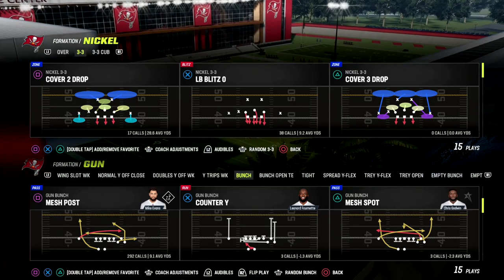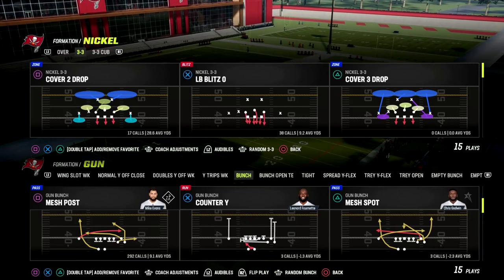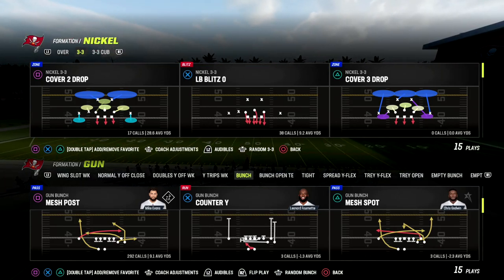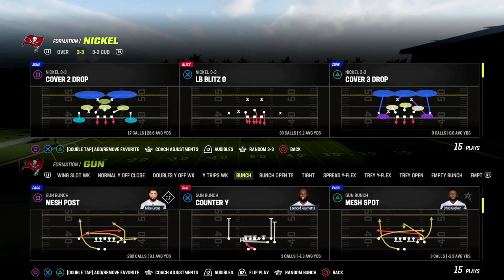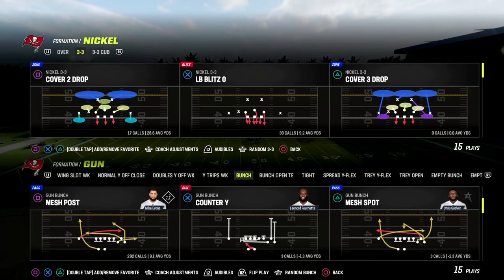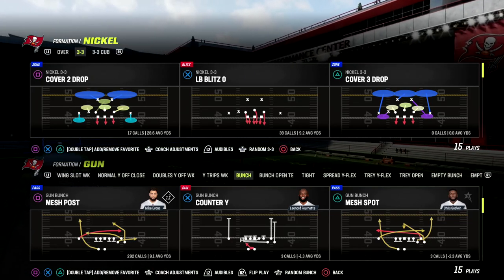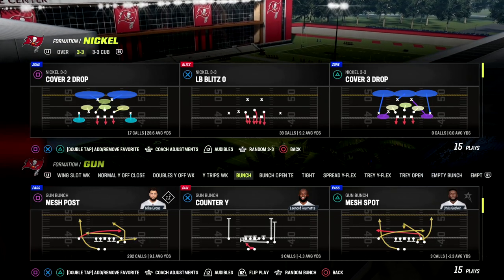Now, again, I wanted to talk today about one of the best passing concepts that has come out of bunch this year. And this is a concept that is going to do a great job at beating man coverage and is going to do a great job at spacing the field. What's important about this concept is that you want to run this with your bunch to the short side, in my personal opinion. But you could run this on either hash mark. It's going to be effective.